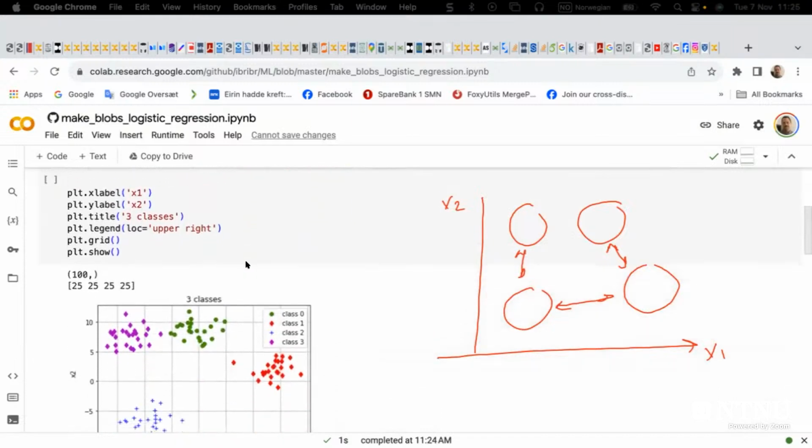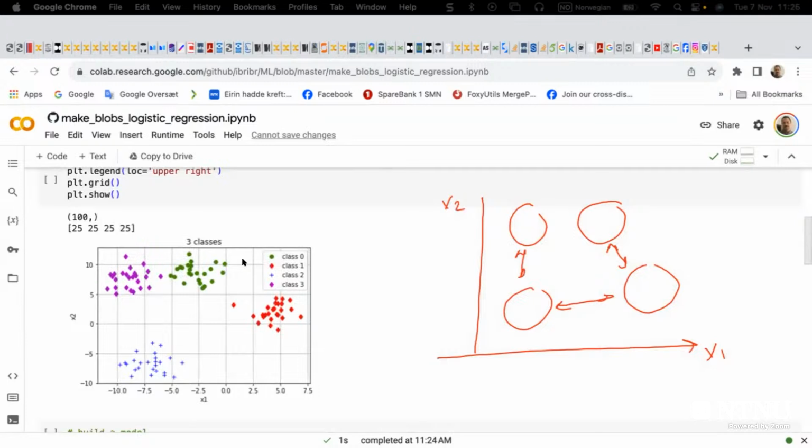So it will be 100 points, I mean the total number. So the data set will look like this one. It will be a table like this one. So we have here x1 and x2, and this is my target. And the size of this data set will be 100 points or 100 examples. Each 25 represent 1 cluster.